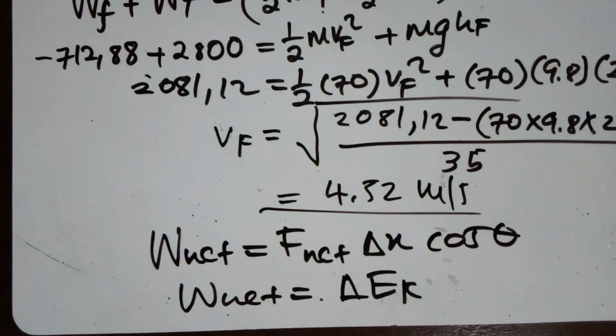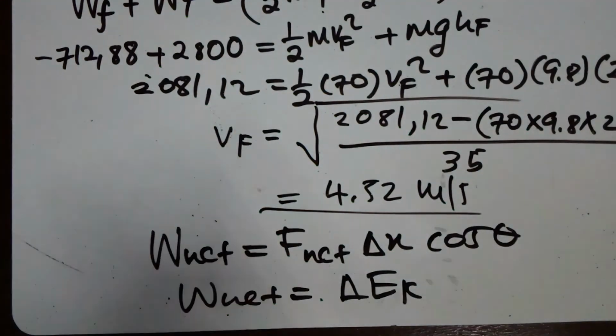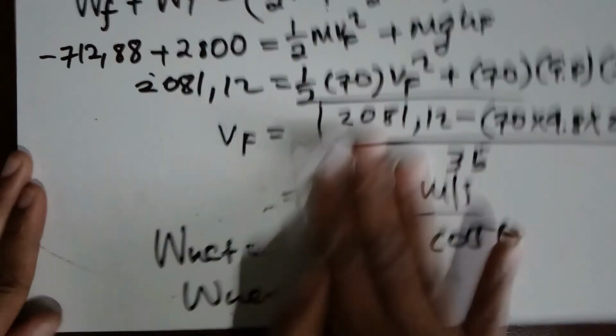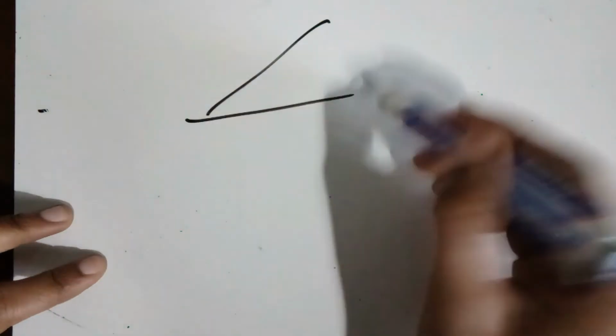It's question 5.6, and it says that when the box is 4 meters up the incline, the rope accidentally breaks, causing the box to slide down to the bottom of the inclined plane. And it asks what the total work done by friction will be when the box has moved up and then down to the bottom of the incline. So this is what they say. It moved up 4 meters and then it came back down.